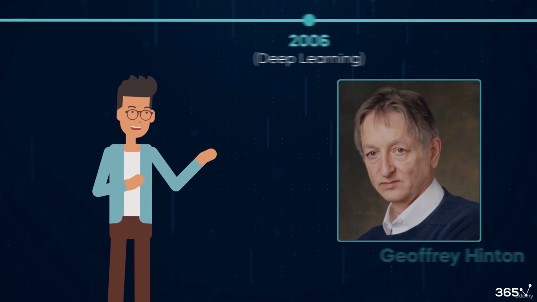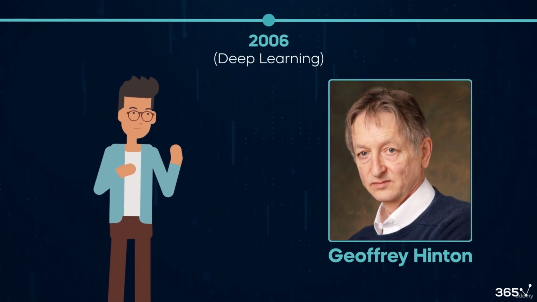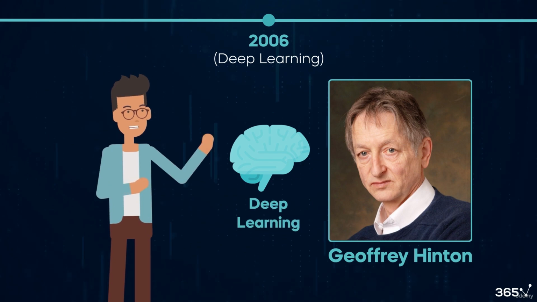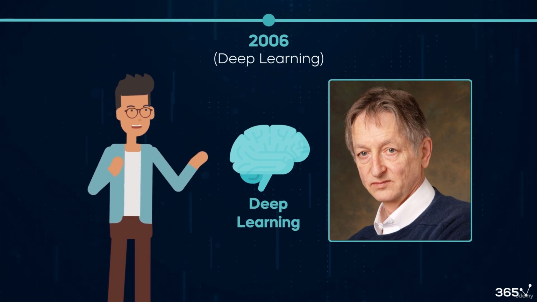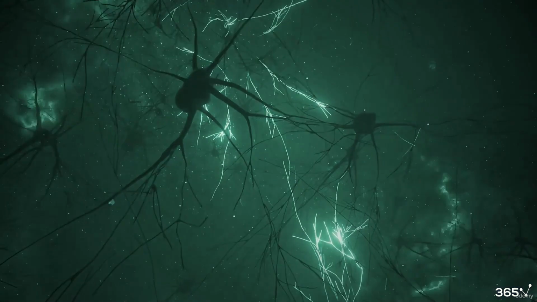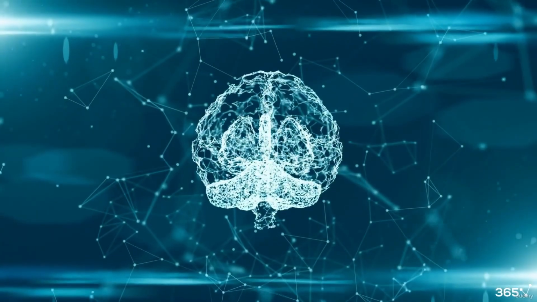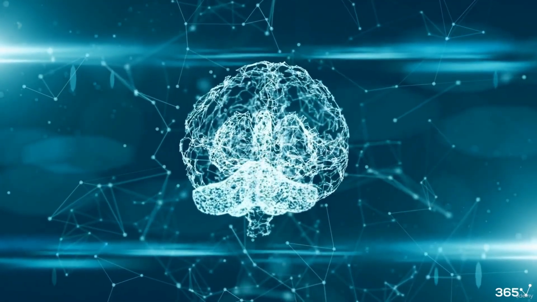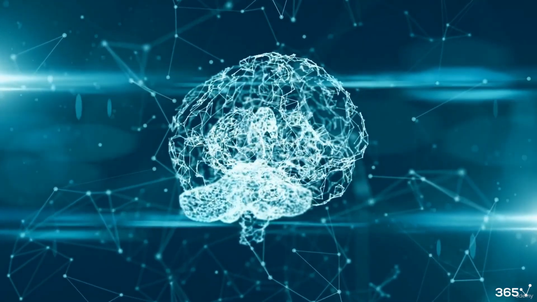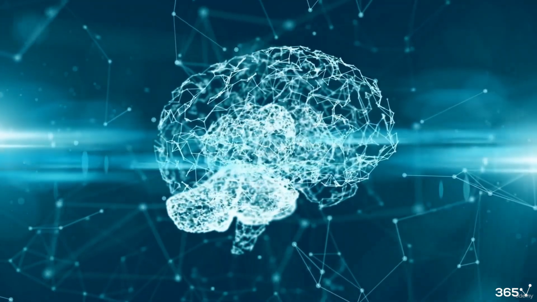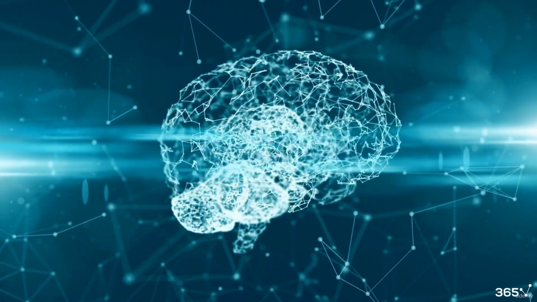It didn't take long before Geoffrey Hinton co-published a paper in 2006 reviving the interest in neural networks with deep learning techniques. Deep learning neural networks are a type of AI that is inspired by how the human brain works. One needs lots of data and high computational power to run deep learning models. So, creating such a model would have been impossible a decade earlier.